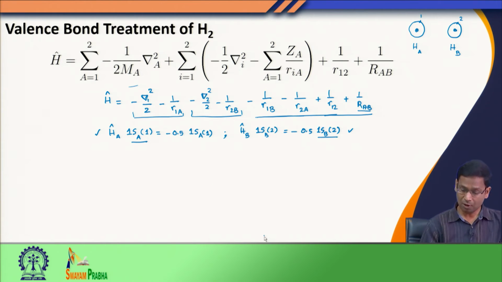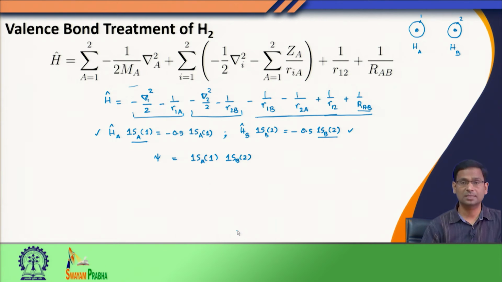exactly. Now, but we are not solving hydrogen atom problem, we are solving hydrogen molecule problem. So, now what we would see is that, okay, fine, let us say that since hydrogen molecule is in a sense that we are combining two hydrogen atoms, let us define our eigen function or a state function, or so to say a trial function for the hydrogen molecule as product of these two eigen functions. So, I call this 1sa1, 1sb2. So, this function I know, this function I know, because I can solve independently the hydrogen atom. So, what I am defining is that let my guess function be a product of these two functions.